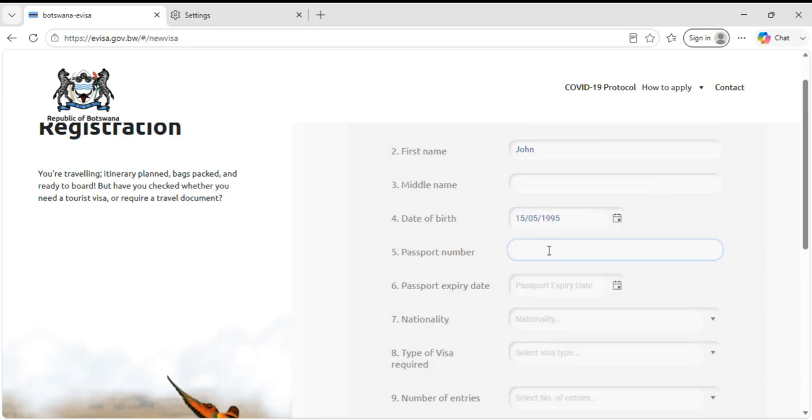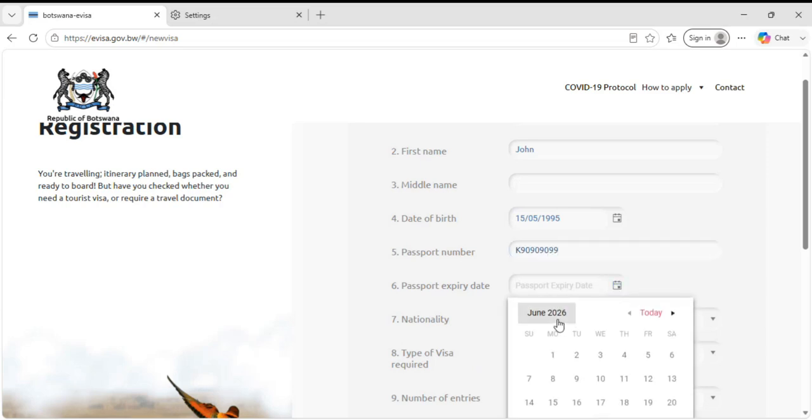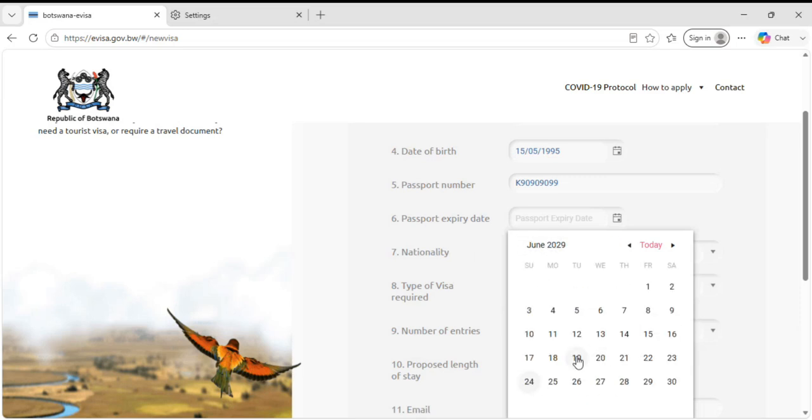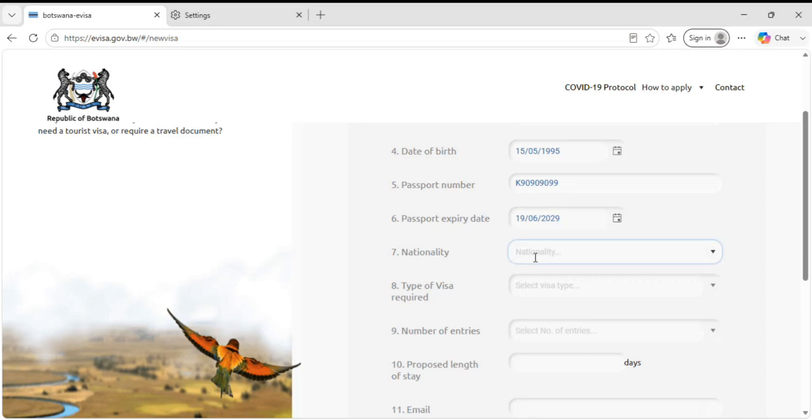Passport number, you have to put your passport number. Be very careful when you do that. Be very careful with the expiry date. Don't put something wrong. Verify everything two times. Nationality, very important.